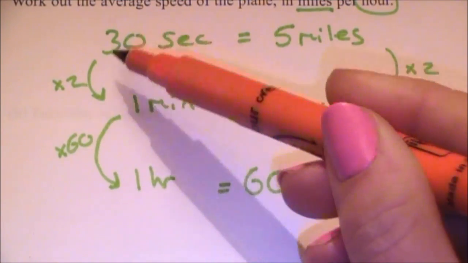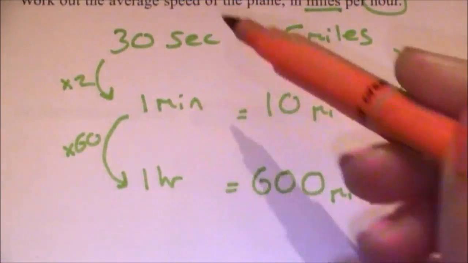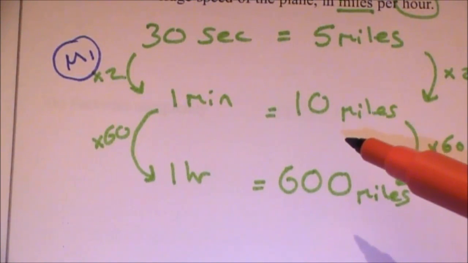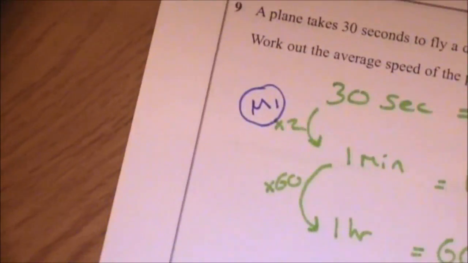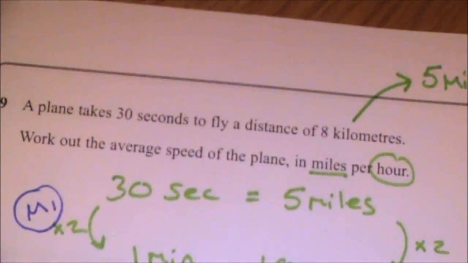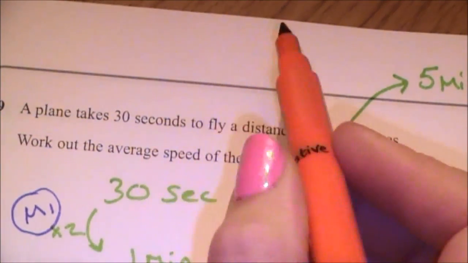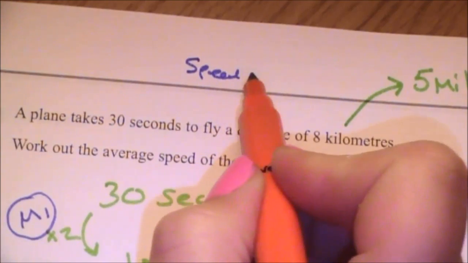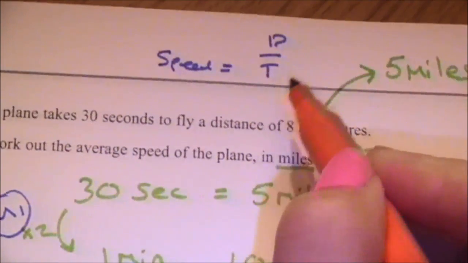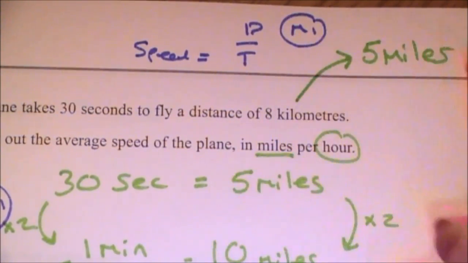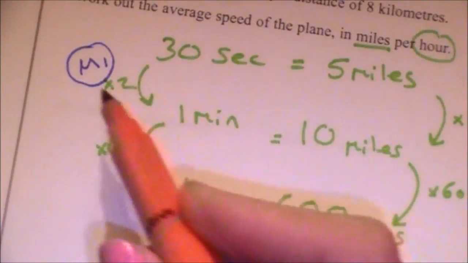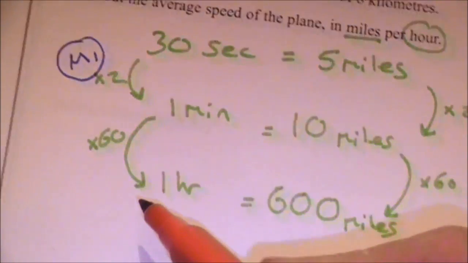This was only a 3-mark question, and you actually get 1 mark for correctly going between the units of time. So by realising to get to an hour, you times by 2, then times by 60. That would give you a method mark. Now, if you did go down the route of saying, well, I know that speed is distance over time, and you try to use that somehow, you would get a mark, okay, for attempting to use that formula. You just wouldn't get very far. So I happen to get my mark for doing this.